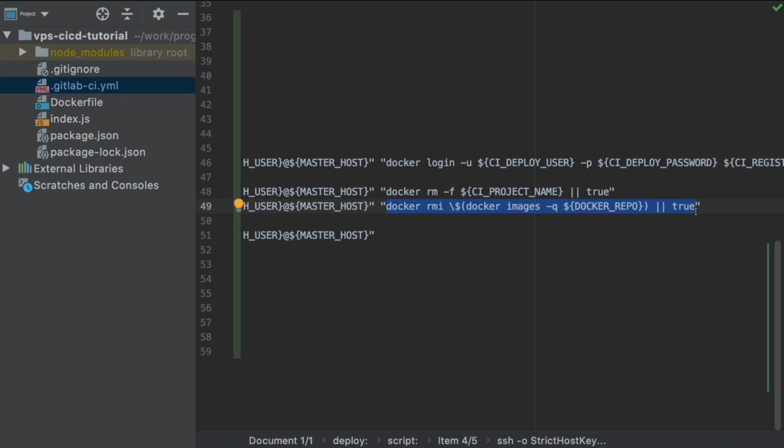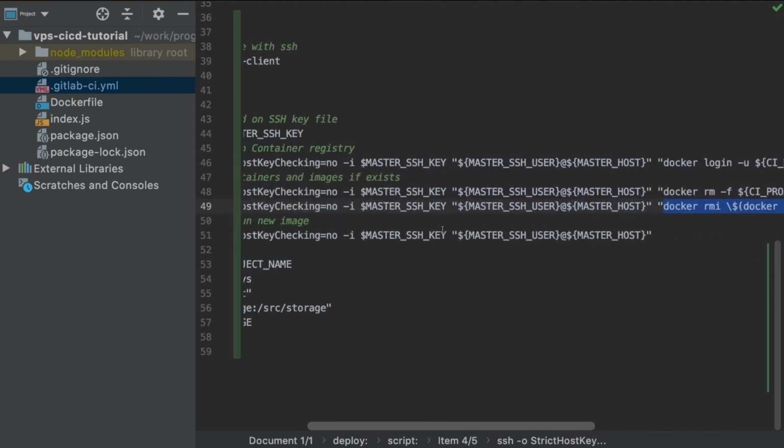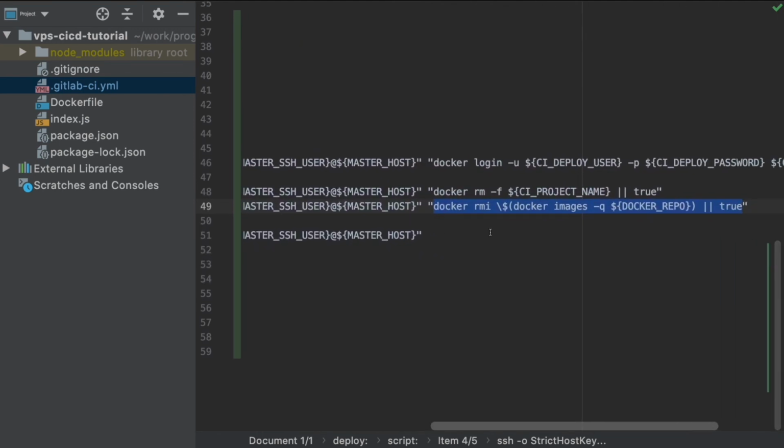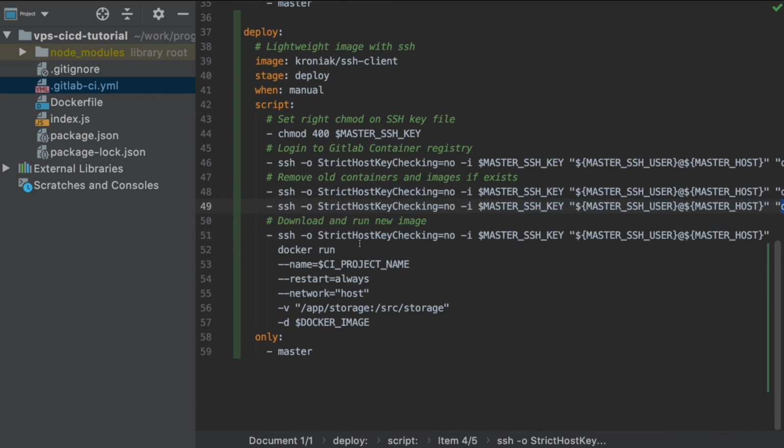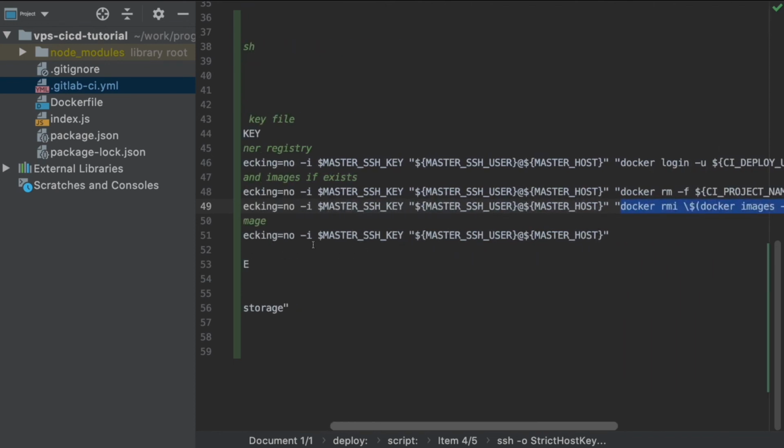Yes, we delete our container before we start a new one, so there is some time when our application is not working, but again you can edit it and do it without downtime.